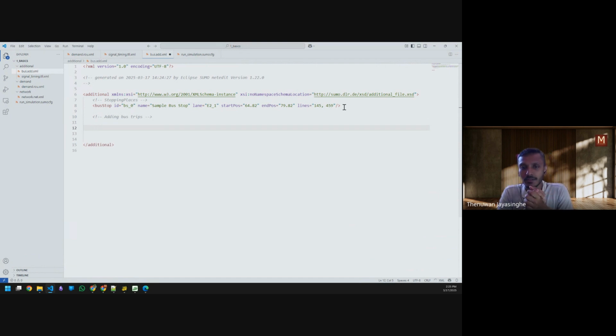To add the bus trips, obviously bus is another vehicle. It tries to find it, but I think this is not exactly what we want. So anyway, first we have to create the vehicle type of bus, right?